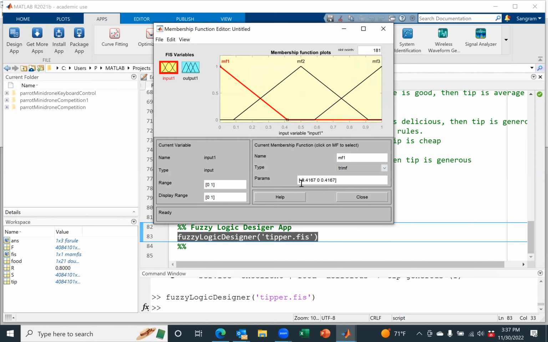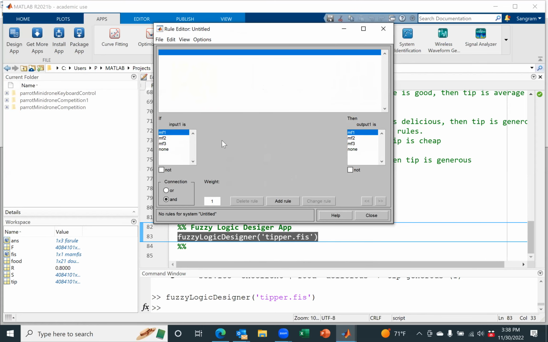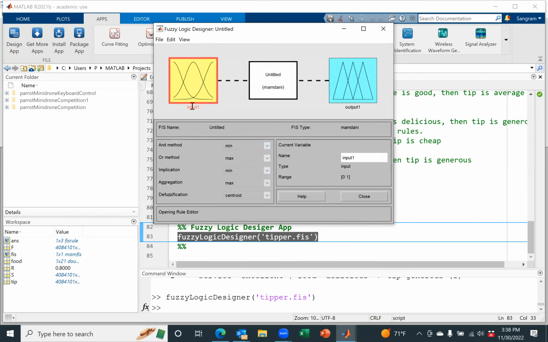Then you can decide the boundaries of the membership functions, and the shape of the membership functions. Then you can decide the way your output needs to look. And then here you can add the linguistic rules. So everyone, have you opened this fuzzy logic designer?